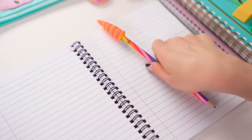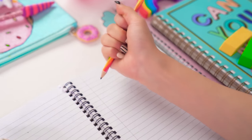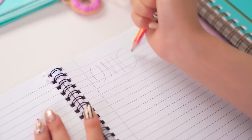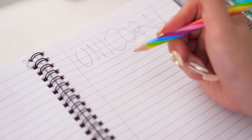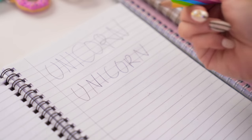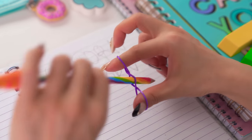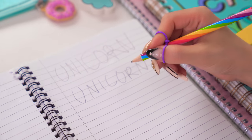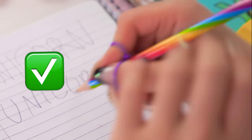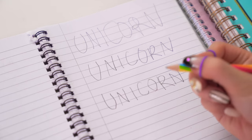So to start off this testing, apparently I'm gonna have to write like this. Who writes like this? I guess some people do. Let's start off by testing it without the hack. Not very neat — I like to hold like this. My writing is normally neater than this, I promise. So let's hope this hack saves me. We're gonna get a rubber band or hair tie. You're gonna have these between your two fingers, go under, go over, spin it around and hold it on like this. I'm holding my pencil properly — that's kind of cool. Let's write unicorn again. This feels really weird because I don't hold my pencil like this. This hack is pretty cool.